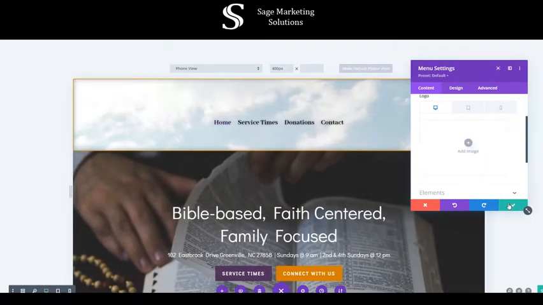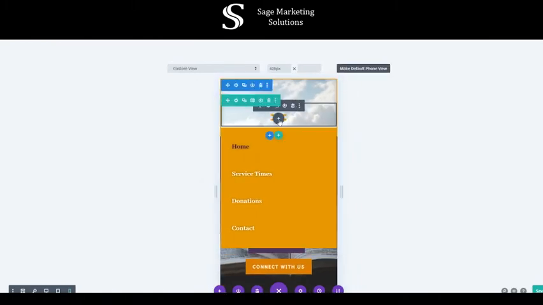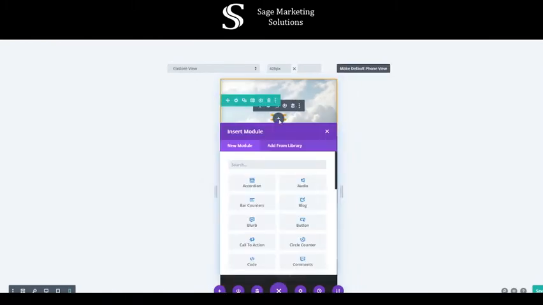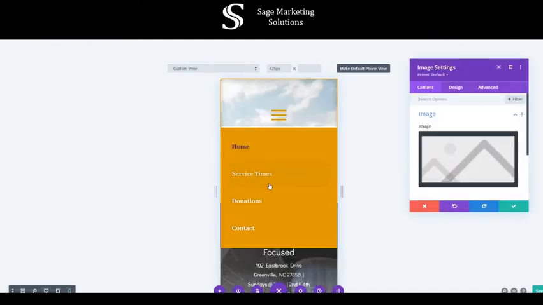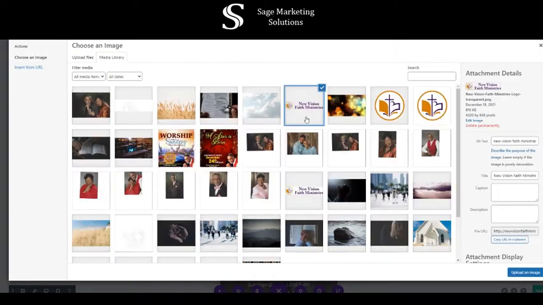So let's just hit this. Let's add a new module in there. We'll go to image, and then we can select that same logo image.